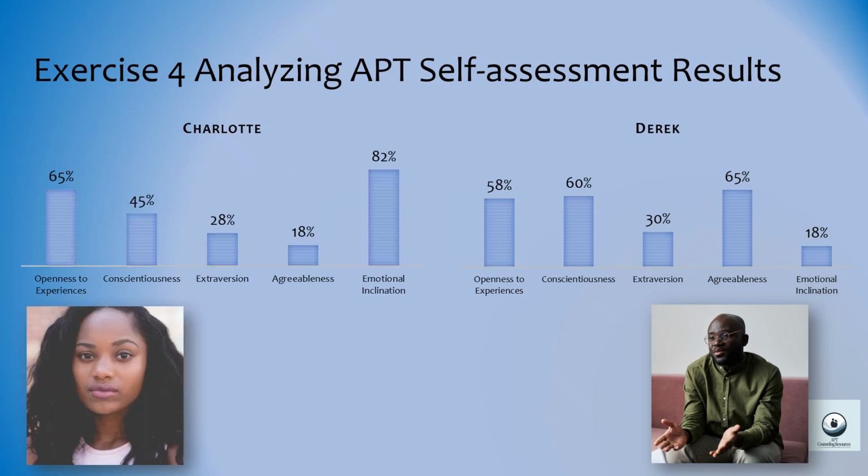The traits where they're likely to experience conflict are agreeableness and emotional inclination. In practical terms, their conflicts may arise when their moods clash. That is, Charlotte may feel down or frustrated, and while Derek has a good bit of compassion, he may not be able to empathize with Charlotte's negative emotions because his tend to be quite positive. Because he's so agreeable, he may try to get along with Charlotte's negative emotions, but they are contrary to his nature, and this can lead to frustration for Charlotte.